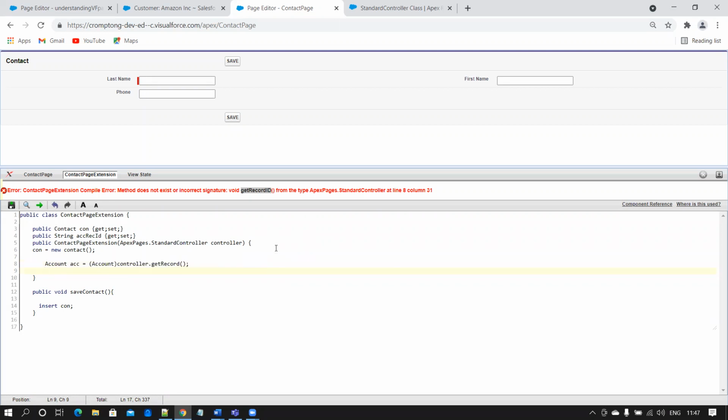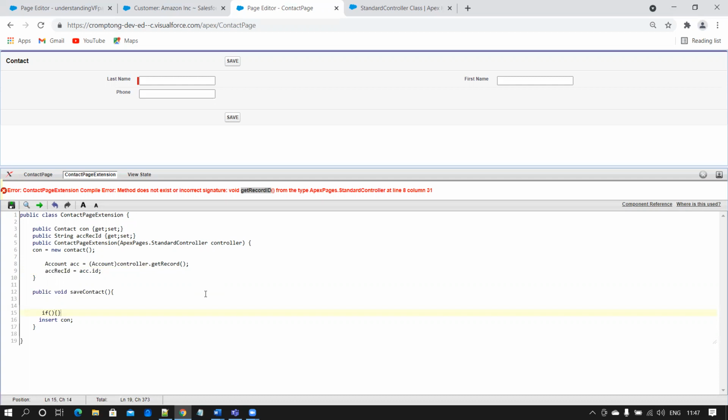And this recordId equal to acc.id. That means it will have the account record ID whenever you get an account data. Okay. Now coming here, before inserting a contact, you should add some information to the contact.